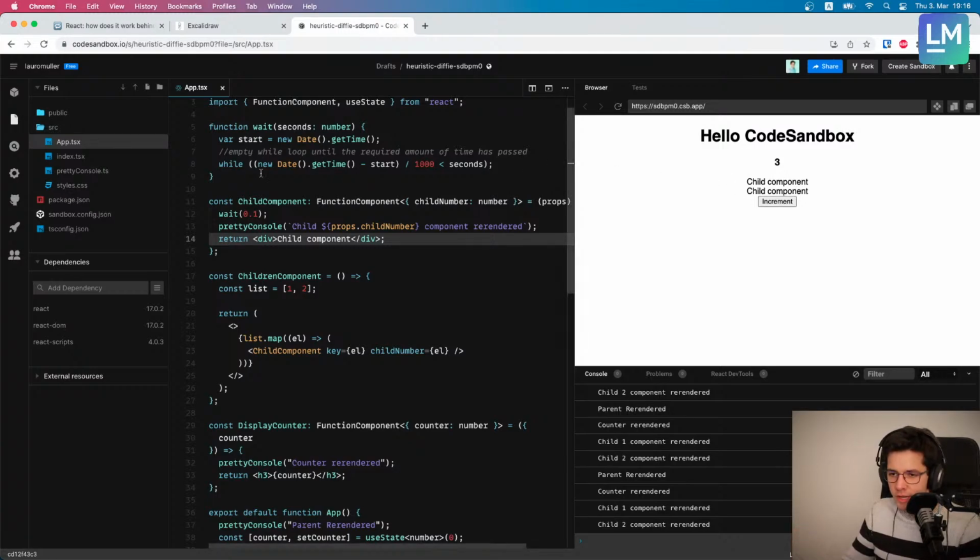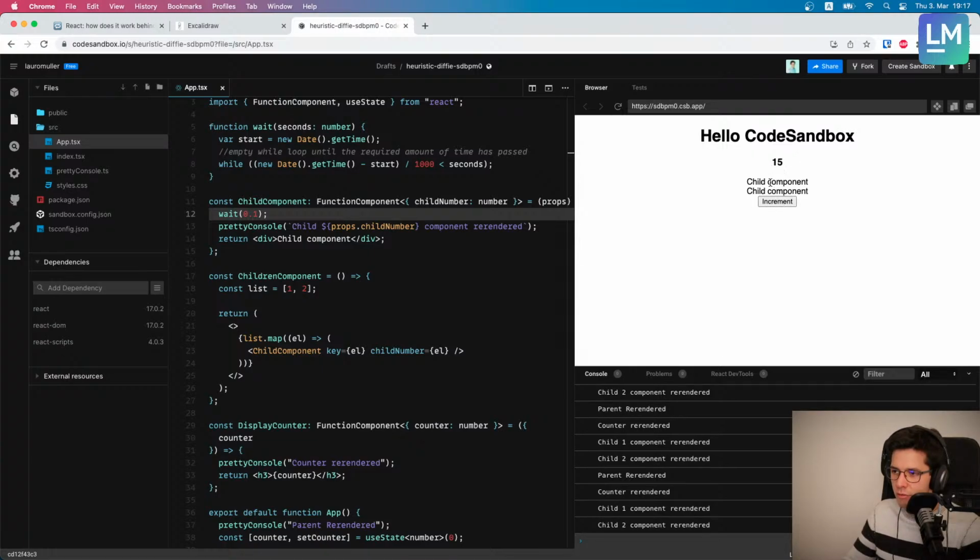A re-render becomes expensive whenever it starts getting slow, whenever it starts computing some things or running some functions that require some computation time, okay? Here, as you can see, I'm gonna click very quickly on the increment, and as you can see, my application is getting really blocked, like it's not really smooth, right? And here I have only two components.